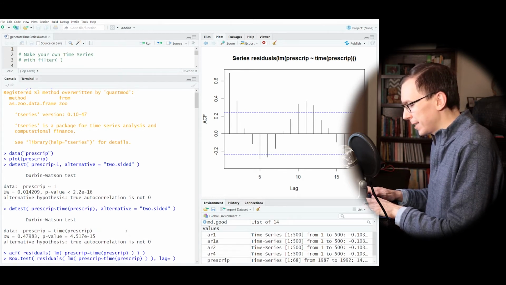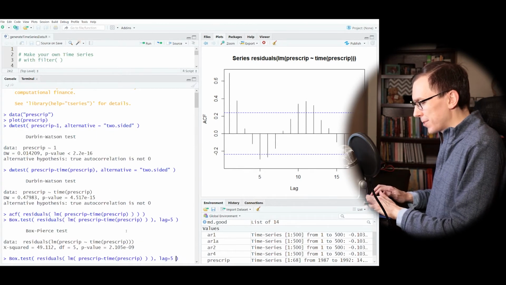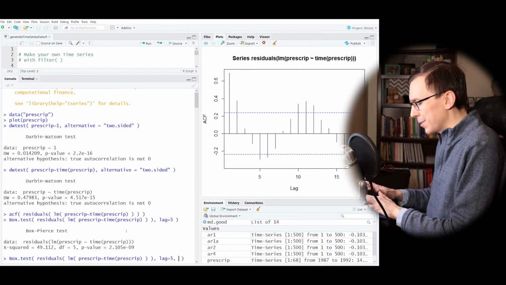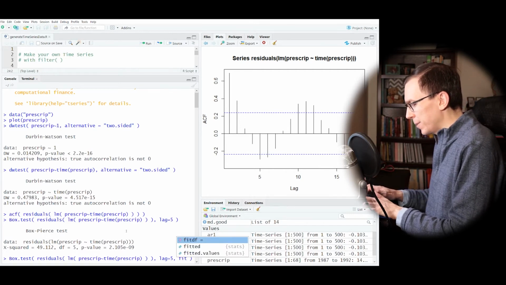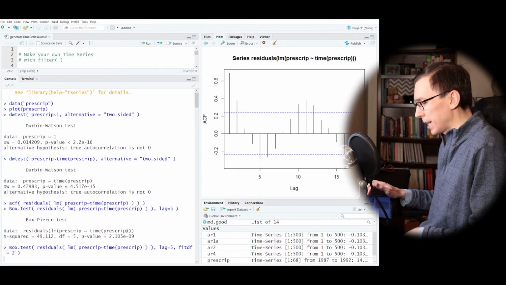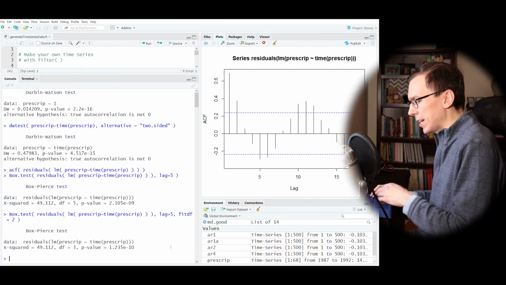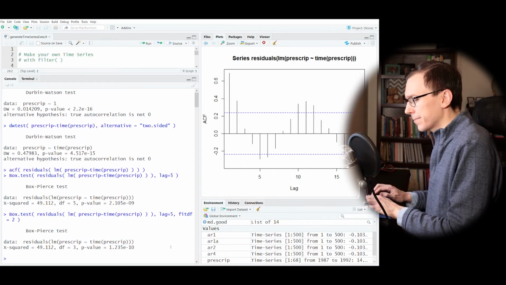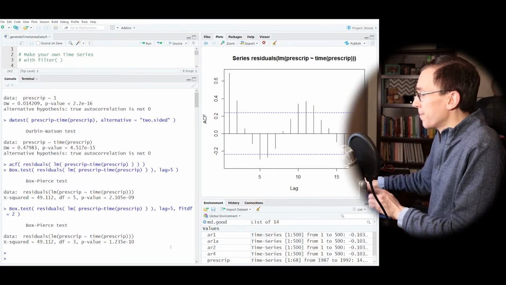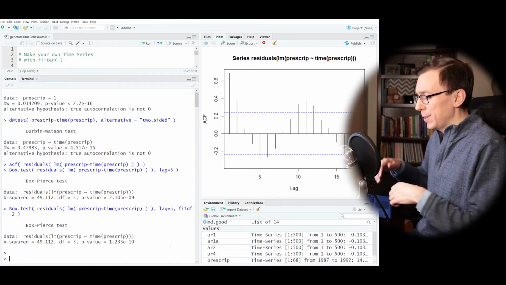Anyway, let's try, I don't know, lag 5. Yep, so that's also very significant. I guess technically we should probably note that we fit 2 parameters here, a slope and an intercept. So I should probably remove those degrees of freedom, but yeah, it's still going to be really significant. So that's not going to change anything. All right, so that was Durbin-Watson. Again, it's not much different in practice than what we did.